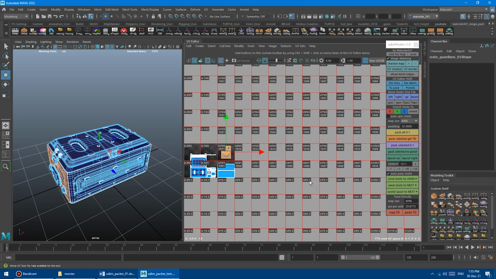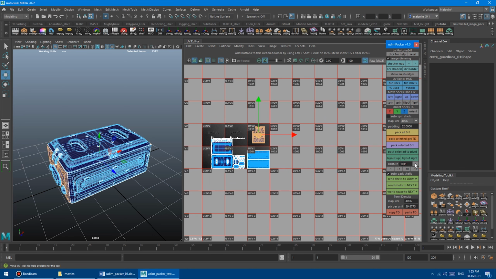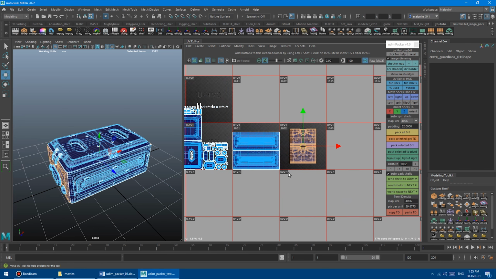So I find this to be far superior to typing in 4 different values, and then it's a total nightmare. This is like a lot faster, obviously. What else is super cool about this? Here, I'm going to reset and send it to 1002. So I've got extra space here.